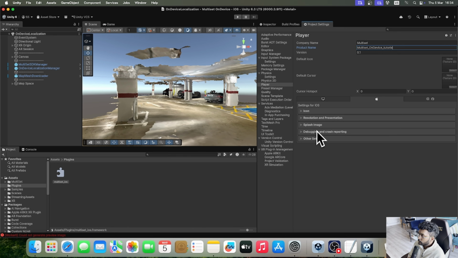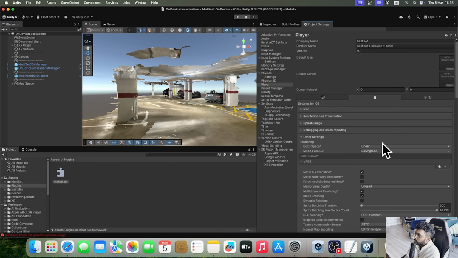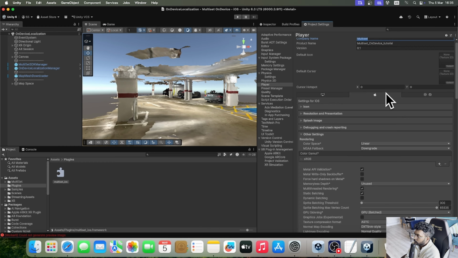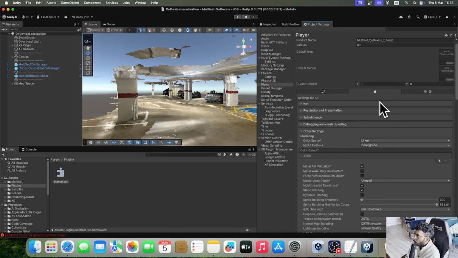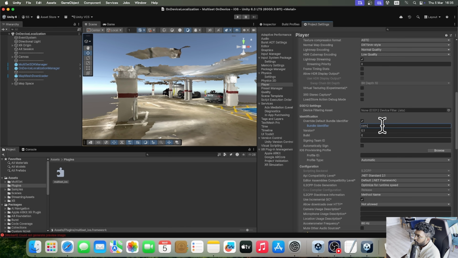Okay, so let's go to other settings, and inside other settings we want to set other things. So let's scroll down, and I'm going to create a proper bundle identifier. I'm going to call it com.multiset.onDevice, and I'm going to give it a build number. Actually, I'm usually going to keep it 0.